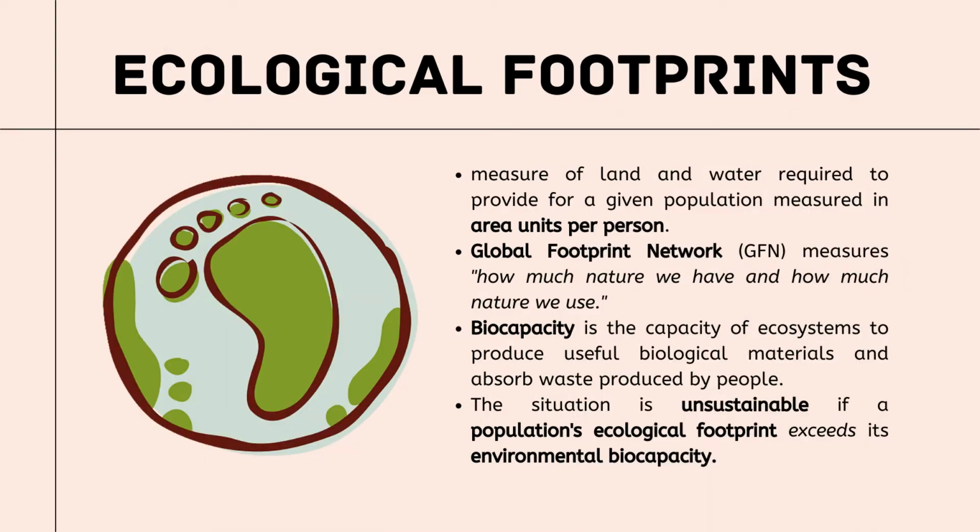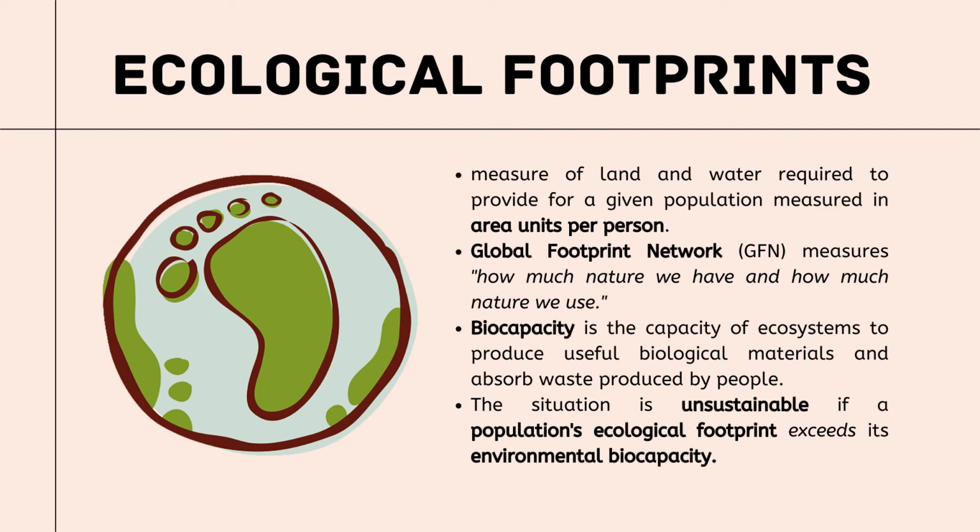Ecological footprints measure the area of land and water required to provide for a given population. It includes all resources needed and waste disposal requirements and is generally measured in area units per person. Global Footprint Network measures how much nature we have and how much nature we use. The situation is unsustainable if a population's ecological footprint exceeds its environmental biocapacity. Biocapacity is the capacity of ecosystems to produce useful biological materials and absorb waste produced by people.